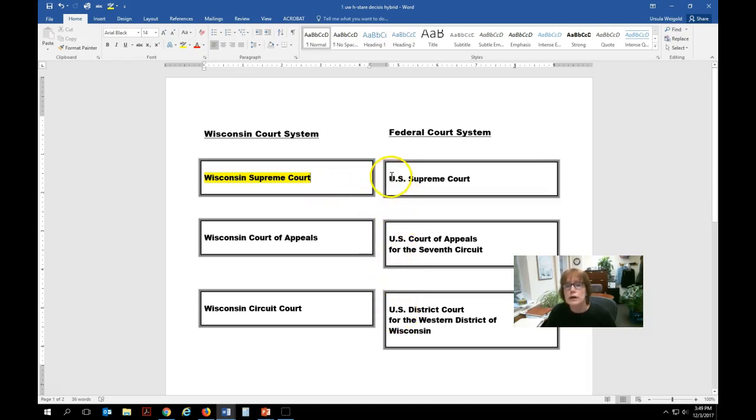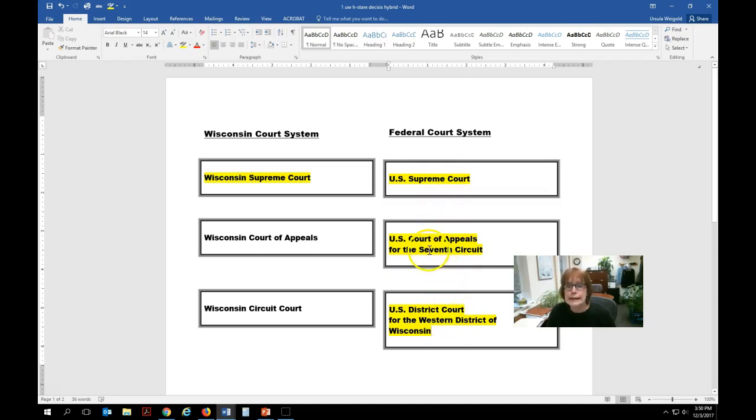Now, even though it's a state law question, your federal district court is still going to be bound by the same courts in its ordinary chain of appeal. So in addition to the Wisconsin Supreme Court cases on state law, if any of the federal courts in the Western District's chain of appeal have considered this particular area of state law, the U.S. District Court will, of course, still be bound by those higher courts in its chain of appeal.